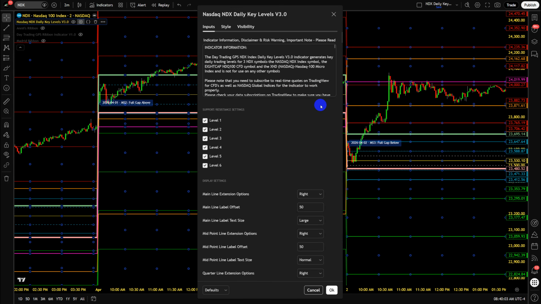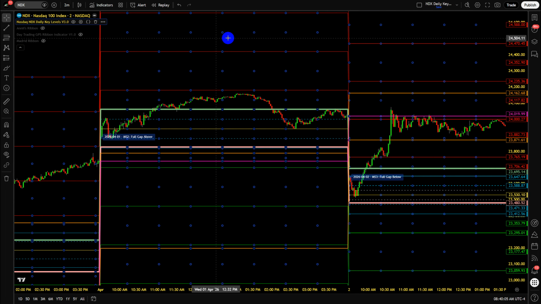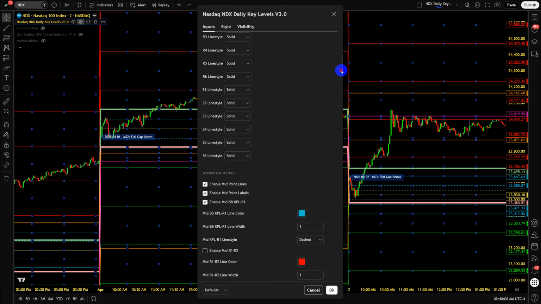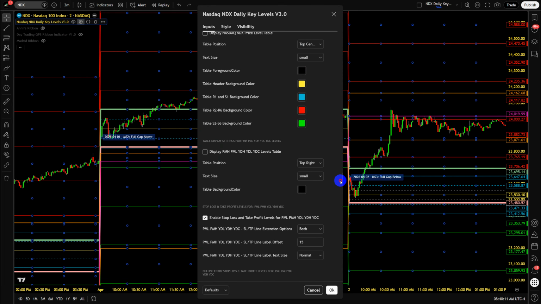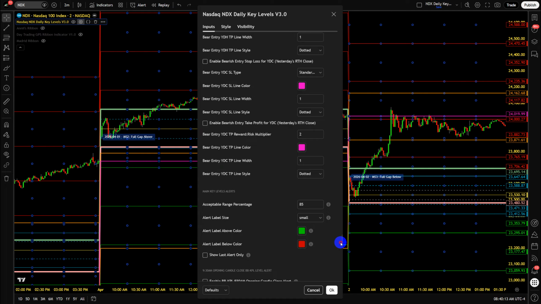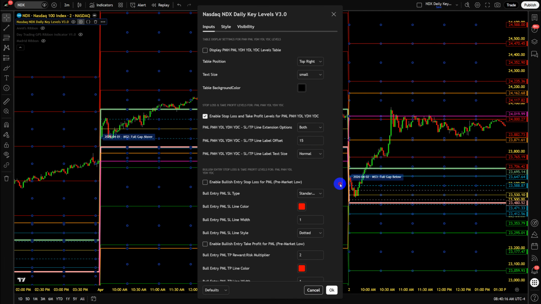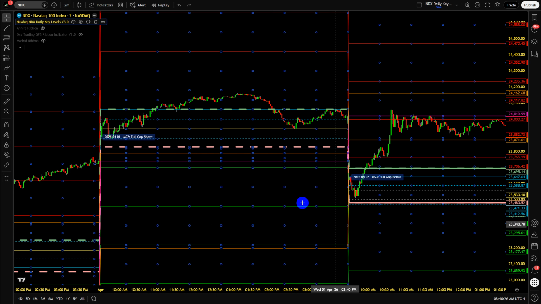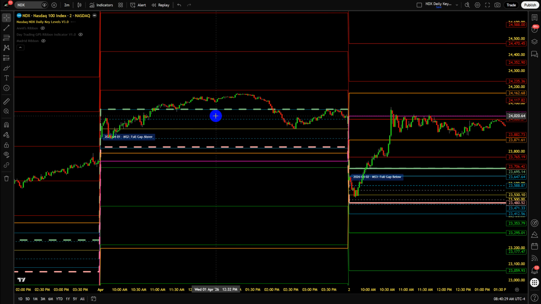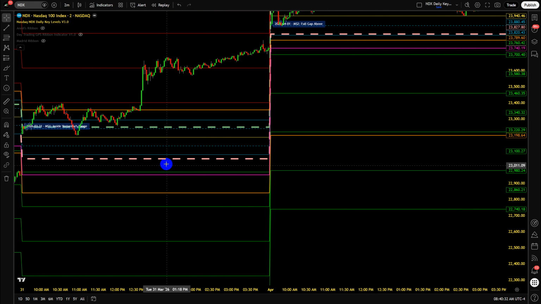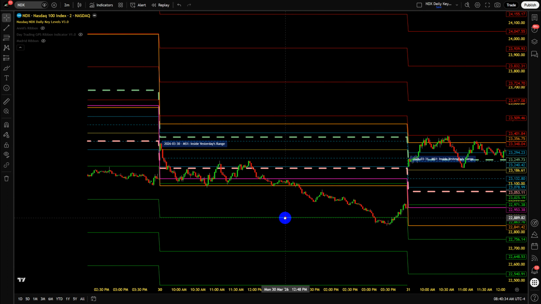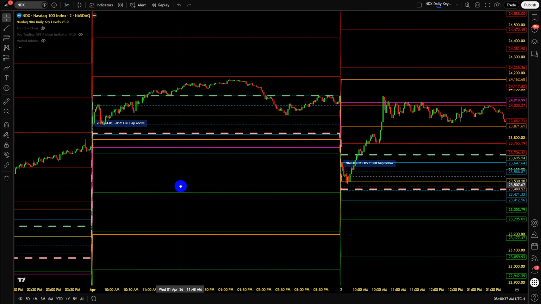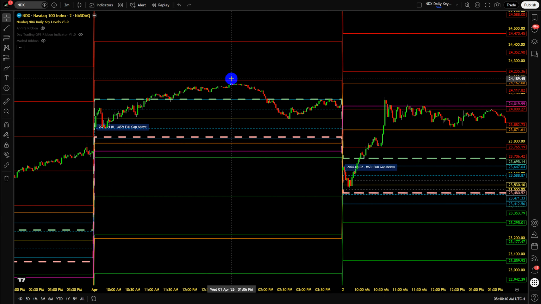Another thing you can do if you want to take it one step further is that we can go and change the actual line style. So as an example, we go here and change the line style from solid to, say, dashed on both of these. So now they're even a little bit easier to discern. So basically the idea is you can do that with other lines as well.